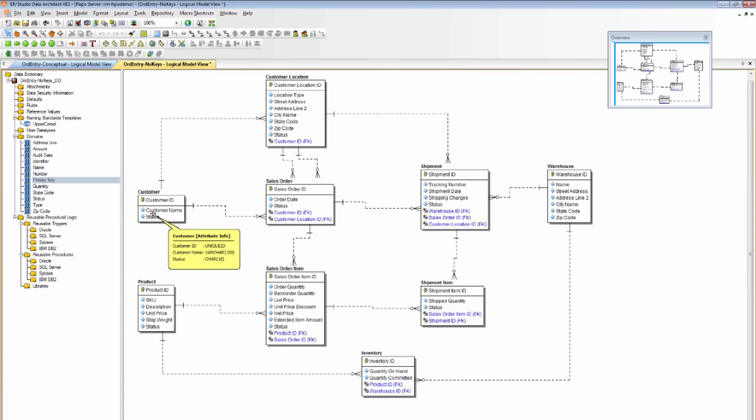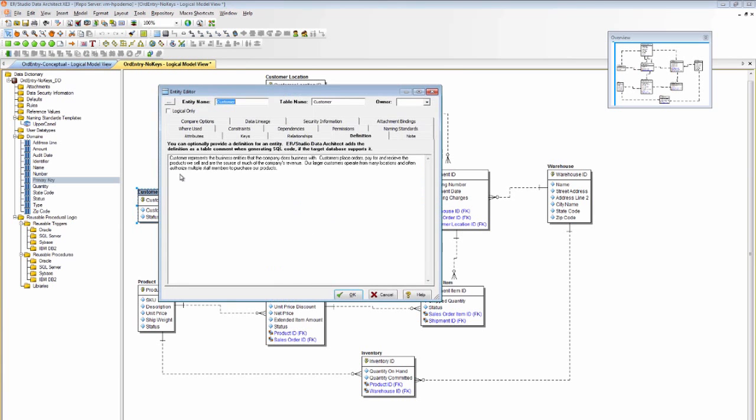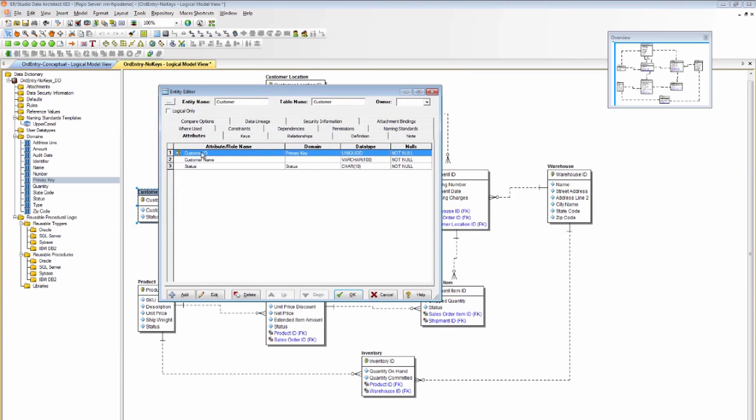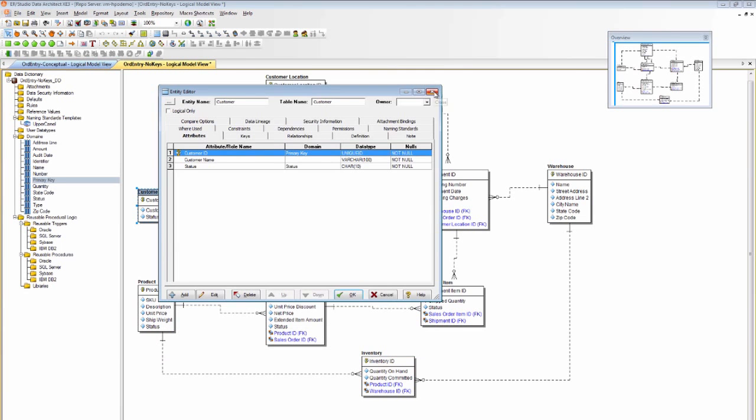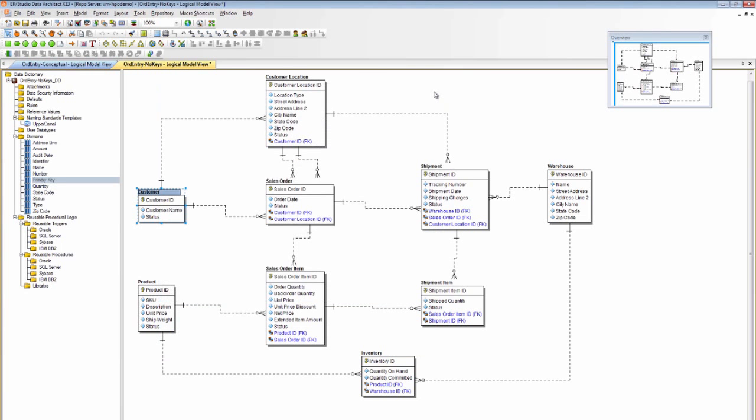And if we jump in and take a look at one of these, the attribute here actually has the right kind of data type. It's a unique ID data type that's going to be automatically generated. And we've got a default here of new ID, so SQL Server is going to generate those for us. So we've gotten quite a lot of work done already. And the power of automation has made it pretty straightforward.